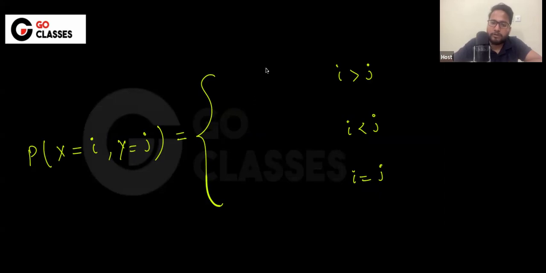What do you think? The probability will be 0, right? As I just told you. Because if x is 5 and y is 4, it is not even possible, right? Because I will assign x always a smaller number. So that's why this probability is 0. If y is greater, then yes, then it is good. In that case, it will be how much? Yes, 2 by 36. In this case, it will be 1 by 36, right?